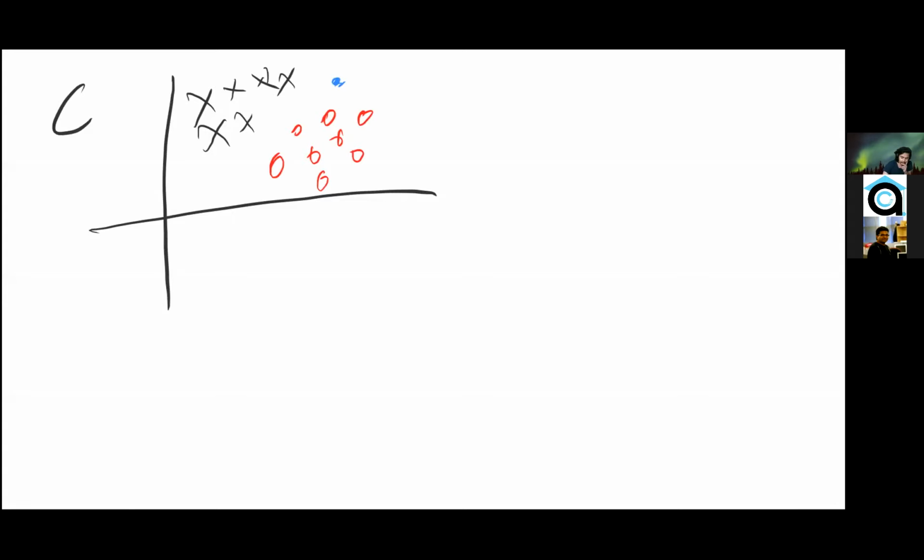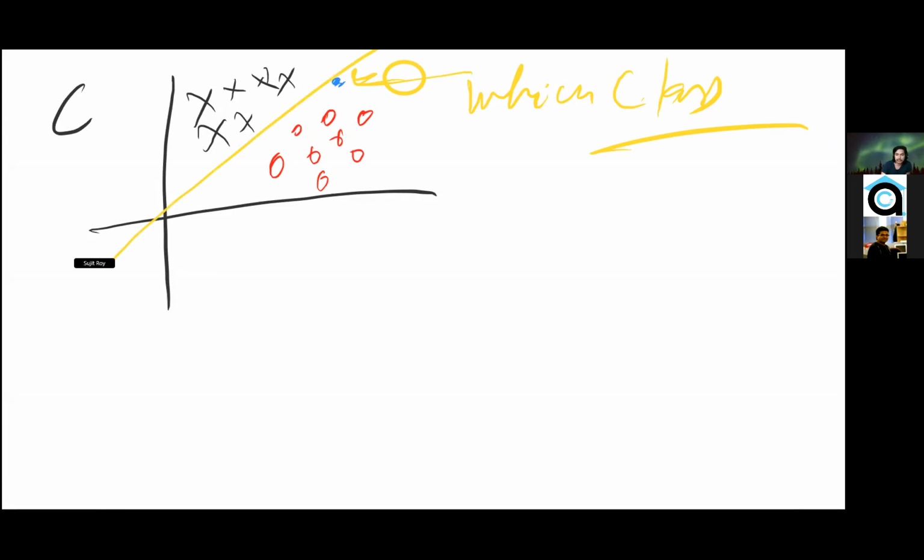So the question I'll ask is, tell me which class this is. One approach is that I can draw a linear separable line here, and see that it is a line distributing these two classes, and the point is falling on this side of the line, so it will belong to this class. Generally, classification reaches the problem where you have the labels for different classes.